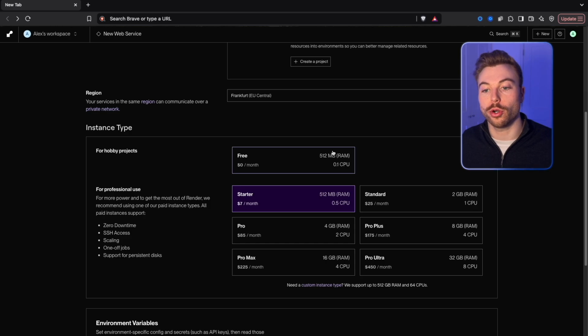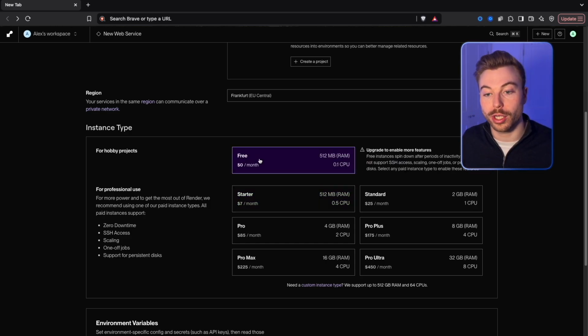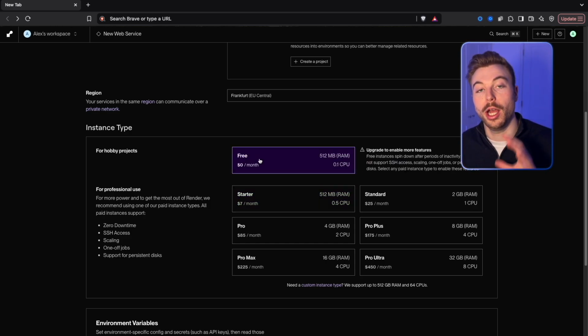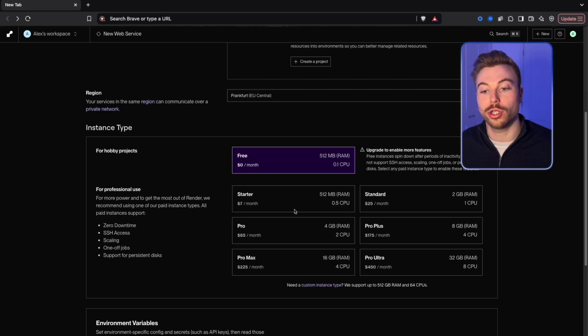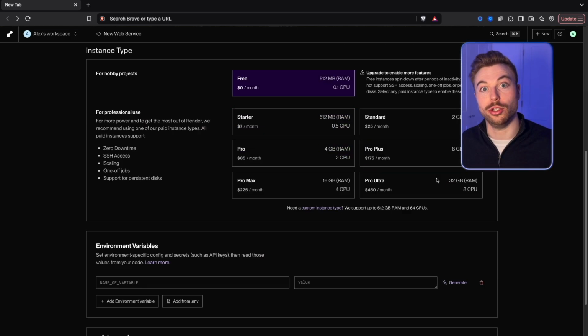Now, this is where you've got a few different options. So you've got free. So this isn't going to be completely free. But a key thing to watch of this, as you can see here, if you're not using it frequently, it's going to spin this instance down, which means that you will lose all of your work, okay? If you want to keep all of your information in the future, it's better to use some of the starter or the pro or the standard plans, just to make sure that you're keeping all of your information for the future and being able to log it and use it when you need it.